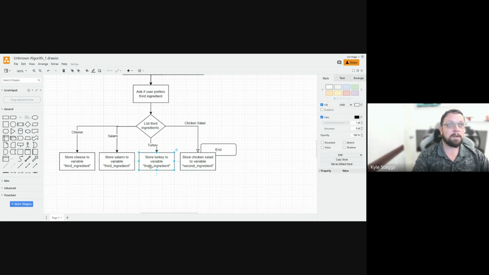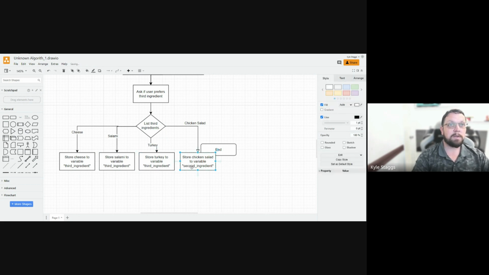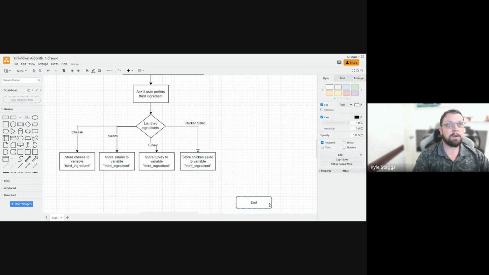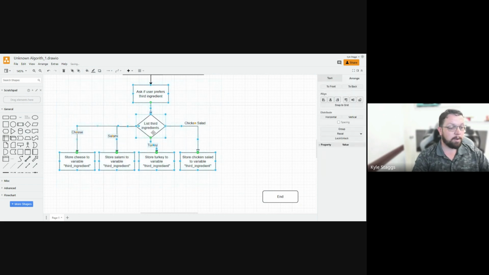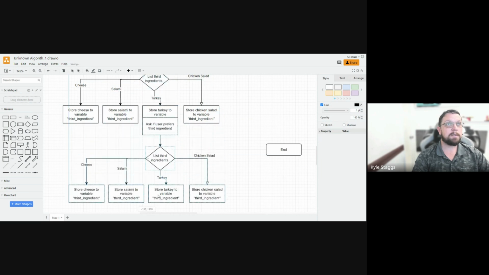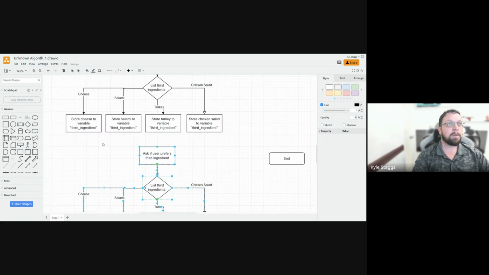Third ingredients. We're not quite ready for the end yet. And then check in some capacity for a fourth. And this one is more complicated than strictly necessary to be able to accomplish the task.